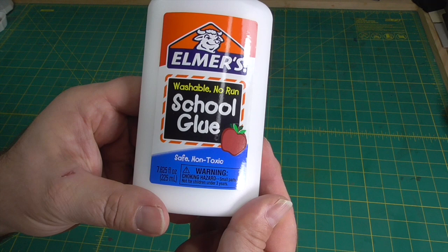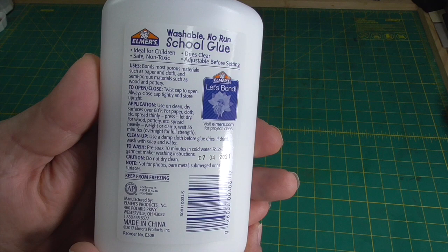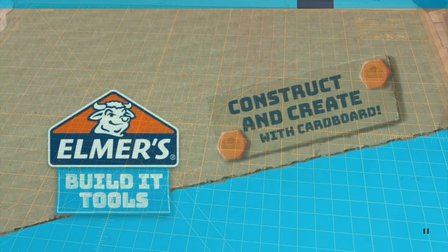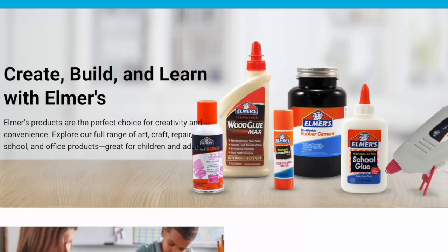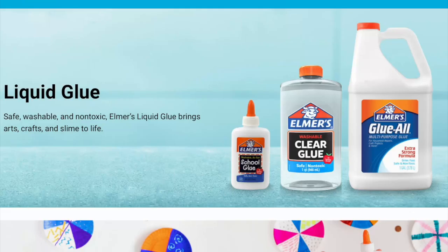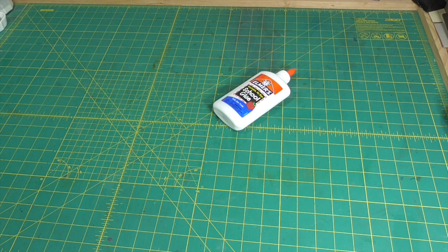In my introduction to bookbinding adhesives video, I tried to answer the question of whether Elmer's glue was suitable for bookbinding. My answer was that as best I could tell, Elmer's school glue was a PVA glue and was probably pH neutral, and I couldn't see any reason why not to use it, despite having never used it myself. Until that point, all the feedback was from people wanting to use Elmer's. After the video, I got comments suggesting it wasn't such a good glue for bookbinding, and that Sea Lemon Jennifer rated it lowly. Giving advice on something I've never actually used is clearly a bad idea, so I thought I just had to take Elmer's glue for a spin.